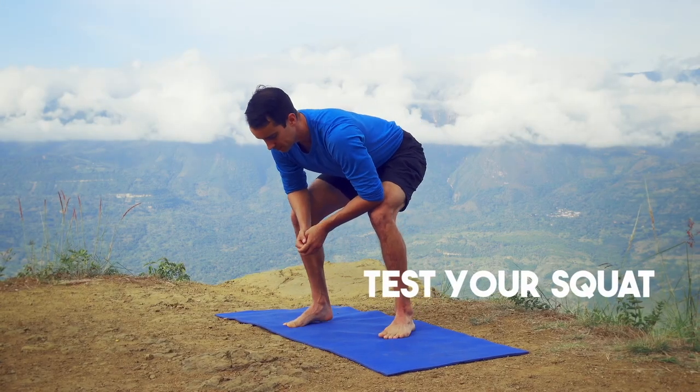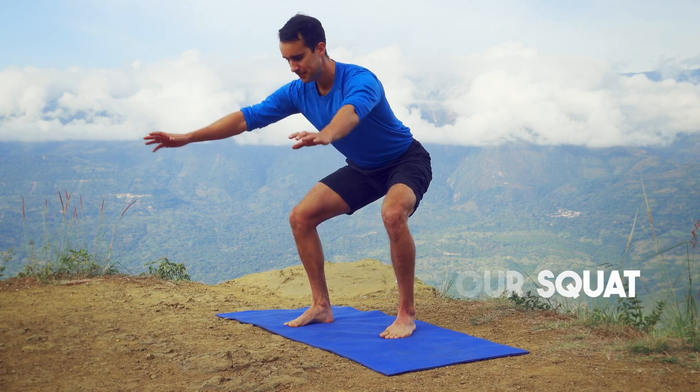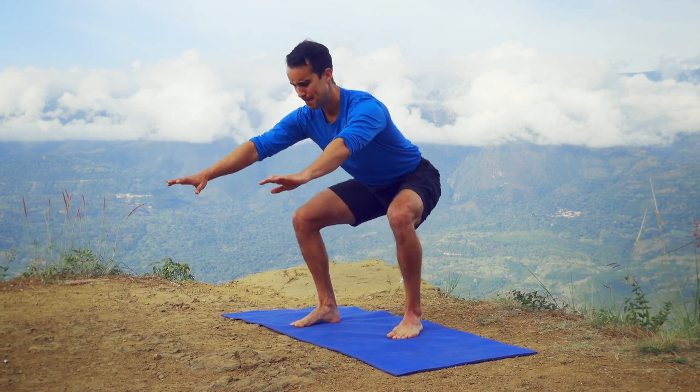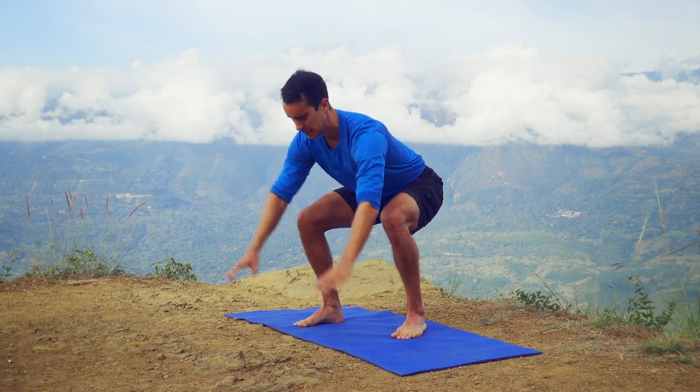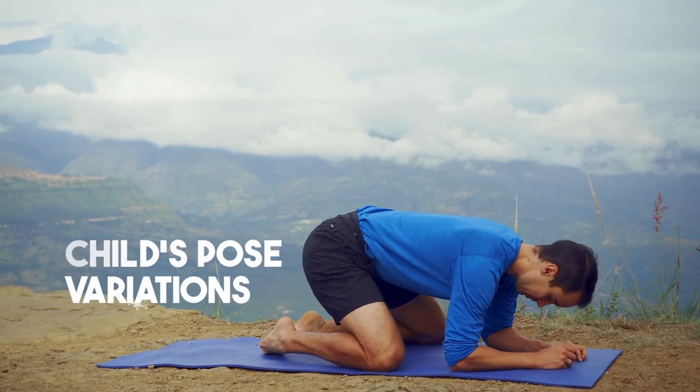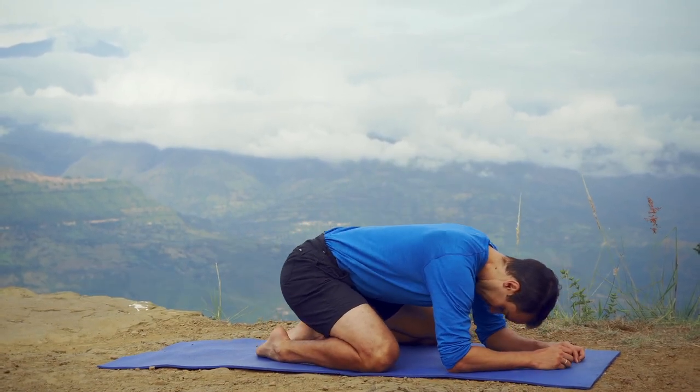The first thing we're gonna do is test your squat. Take your squat stance, go up and down a couple times. If your hips are as frozen as mine were, it'll probably feel as bad as it looks here on camera. But the first thing we're gonna do to start to unglue that is put you in child's pose.